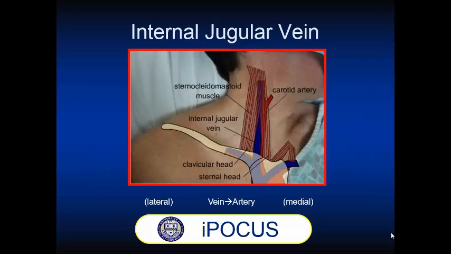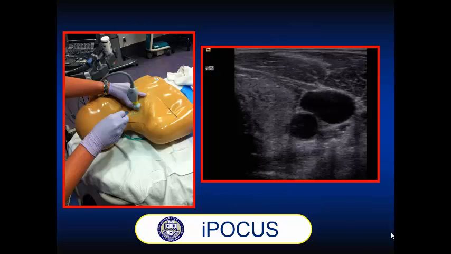The internal jugular vein is the other central vein commonly accessed in the emergency setting. Compared with the femoral vein, the internal jugular vein lies lateral to the carotid artery. Since the internal jugular is accessed with the operator facing the patient's feet, it is important to note which direction the indicator is pointing and the corresponding sonographic image. Here you see the internal jugular vein being cannulated through a transverse approach. Medial is on the left side of the screen and lateral on the right.